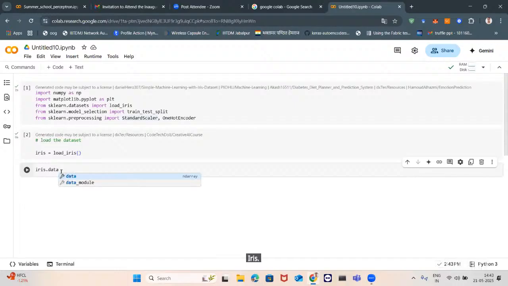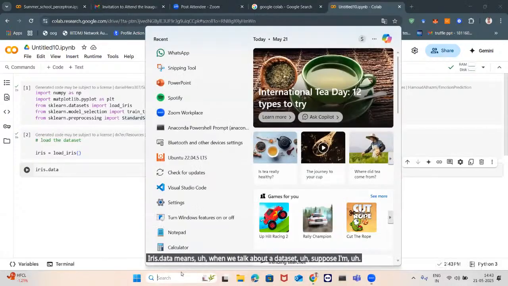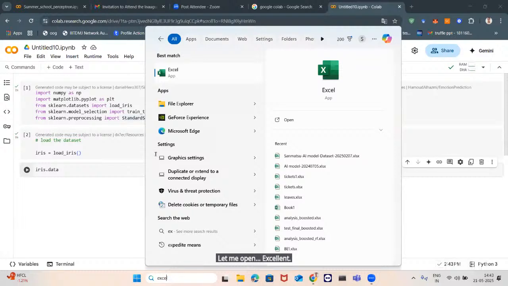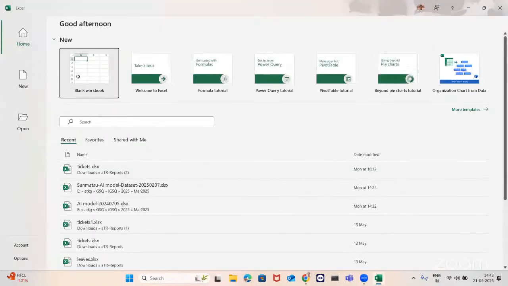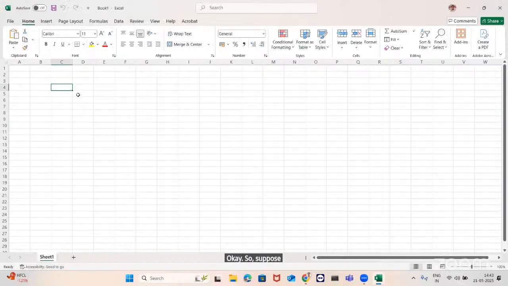Iris.data means when we talk about a data set, suppose let me open Excel. Okay. So suppose we are talking about the iris data set. So we are talking about petal length.